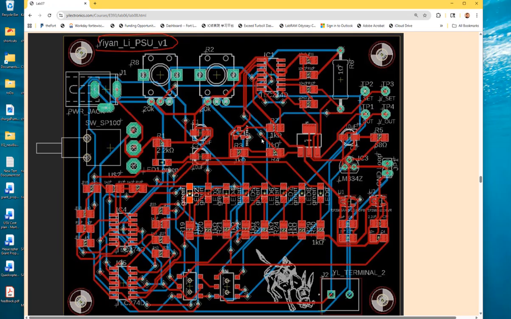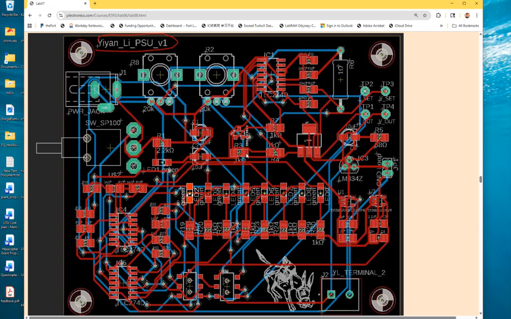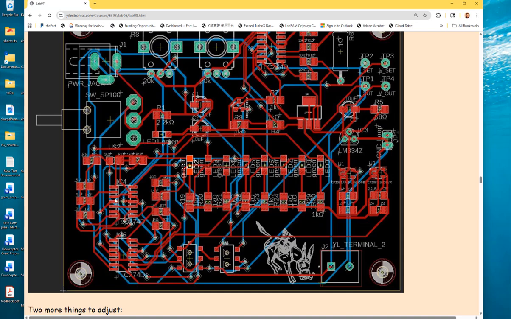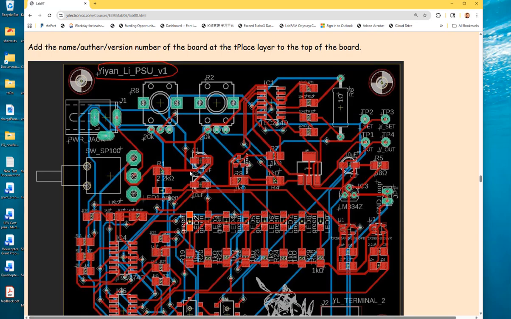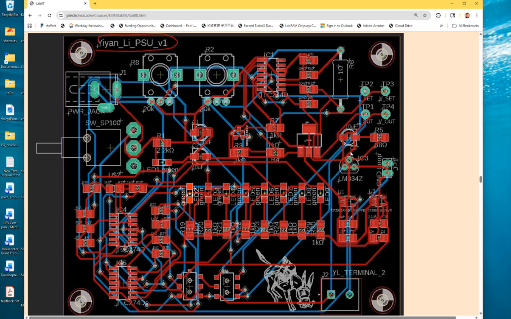You can see this is the one I auto routed. Compared to the previous one, it's just not that nice. I did manually route these ones and these ones a little bit, but it's running out of space. The auto router is trying to drill a lot of holes, which will make your PCB soldering have a lot of issues. It can fill the PCB sometimes as well. And you can see the footprint is significantly larger than the previous one. It's the same circuit, and has a lot of blue wires.